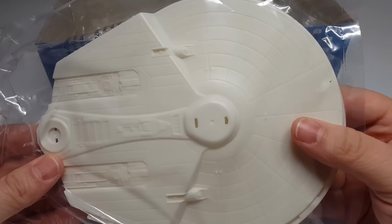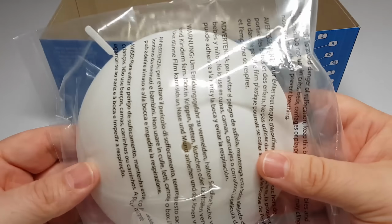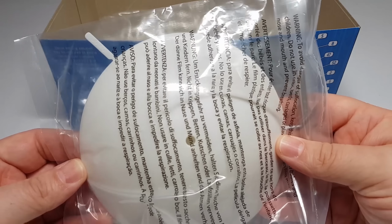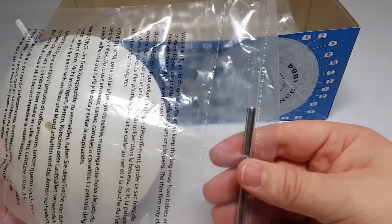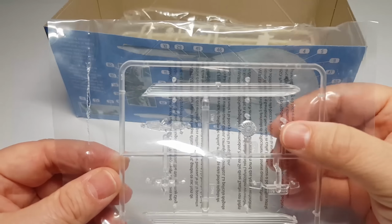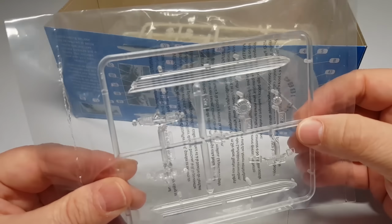And the first bag, so we've got the upper and lower halves of the saucer and main hull. And then the base for the stand, which is unusually white for this kit. Usually it's just molded in black. So going to have to do a little bit of painting there. And the metal rod. Clear parts for the impulse section. And the grills for the warp nacelles.